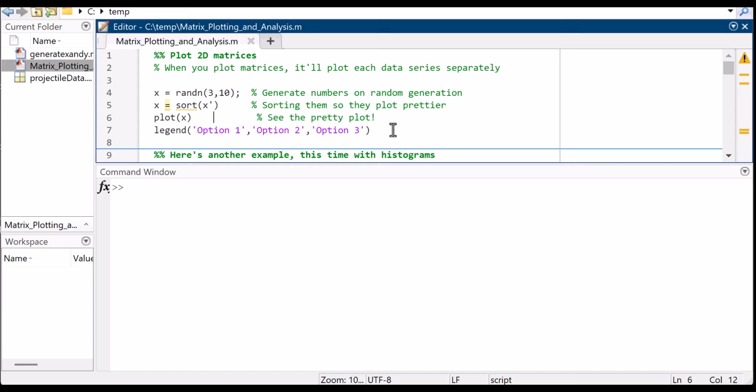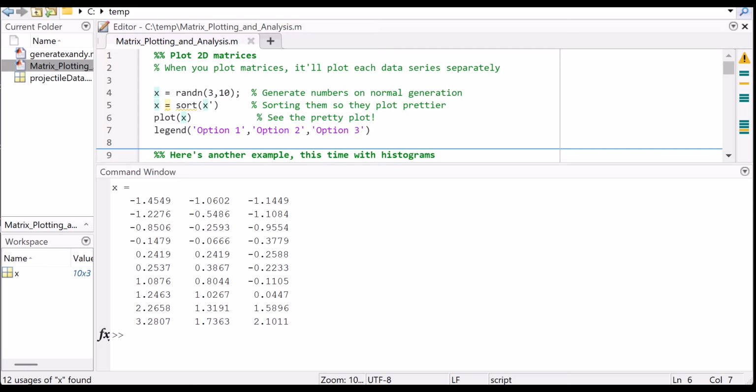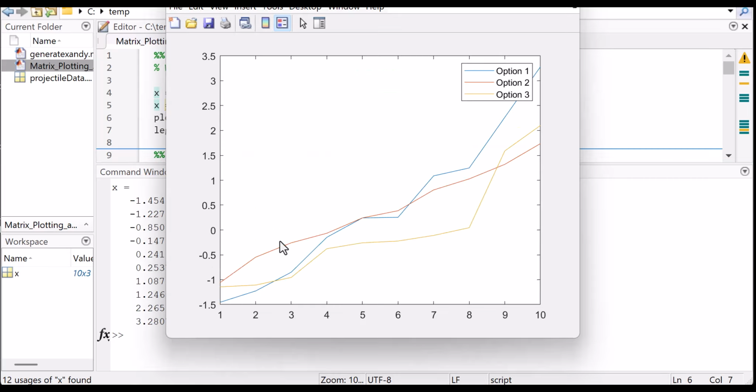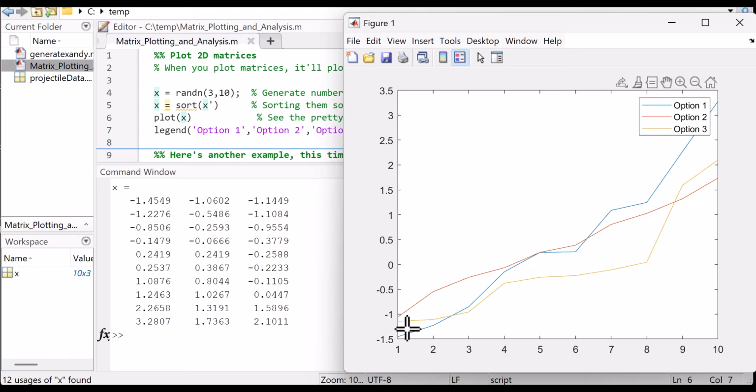generating numbers on a random, really I should say normal generator. So they should be like a bell plot, bell curvy thing. They won't look that way, but it'll be fine. But just the idea being, so see, if I've got three sets of data like this, and I just ask it to plot that three sets of data, it will just plot three individual sets of data. So that first set of data, starting at basically negative 0.5, so that's that first one.